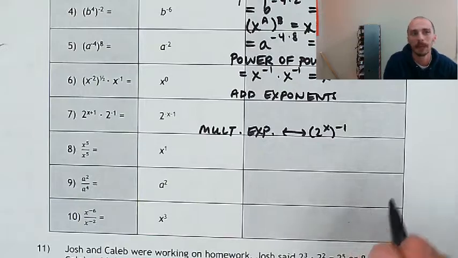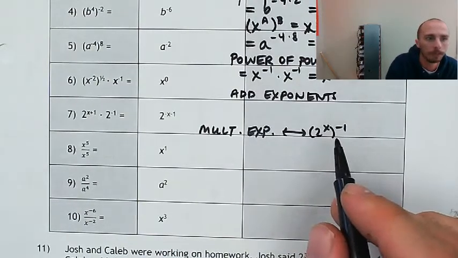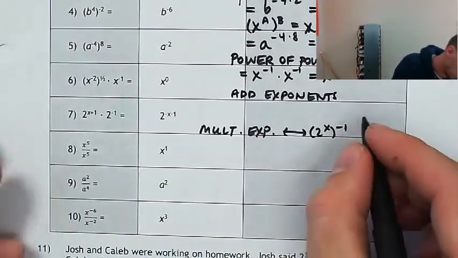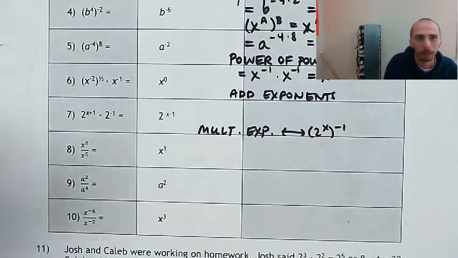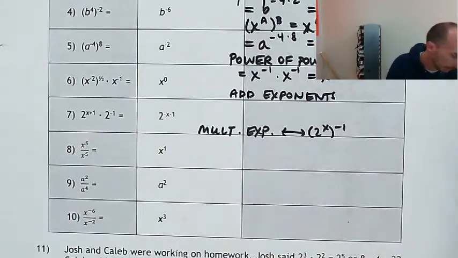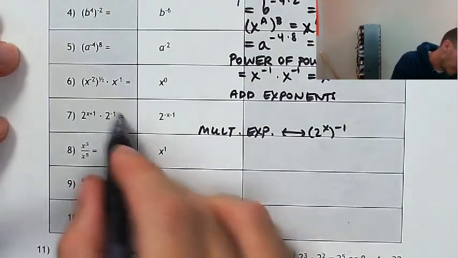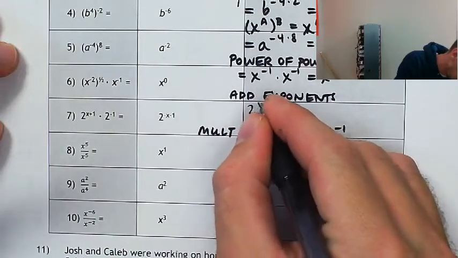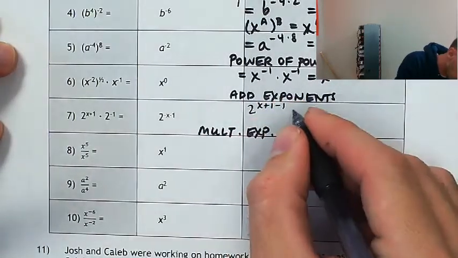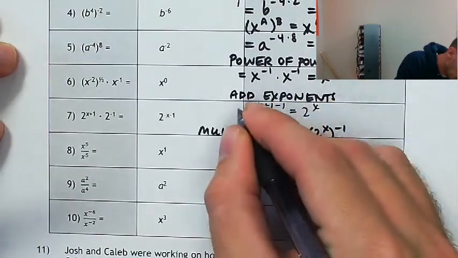Okay, that would be how you get 2 to the, oh no, I don't know. That would be when you would multiply the exponents. I'm not saying that's equivalent to what that is, but that's a multiply the exponents type scenario. All right, so correcting the error is we're going to add the exponents together. So 2 to the x plus 1 minus 1, 2 to the x.